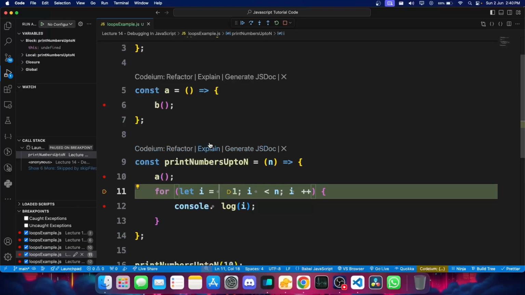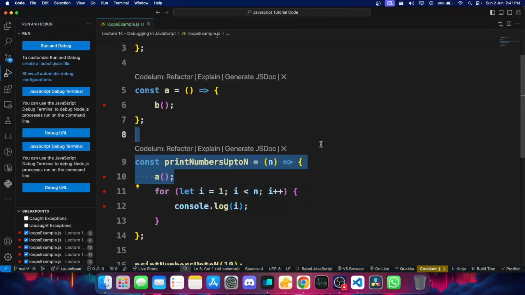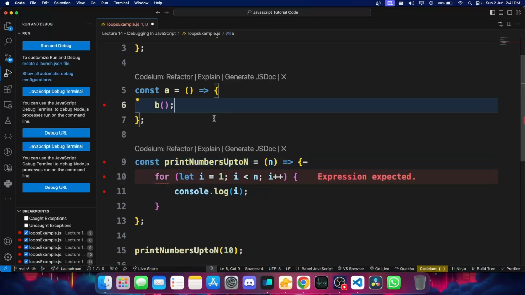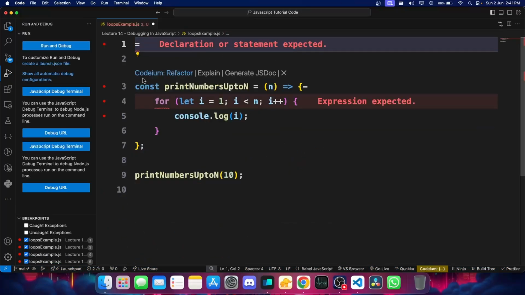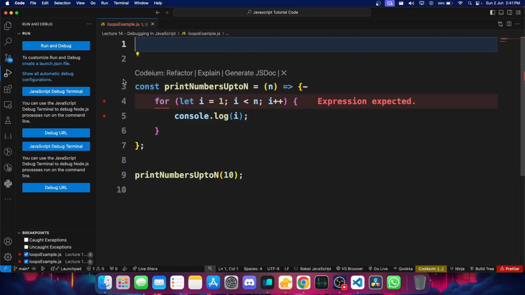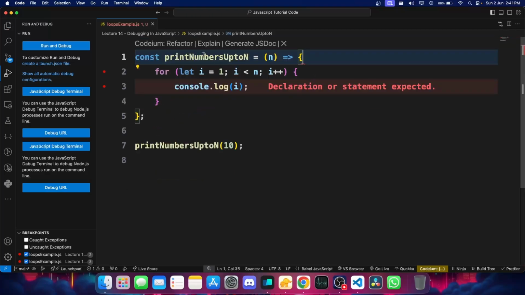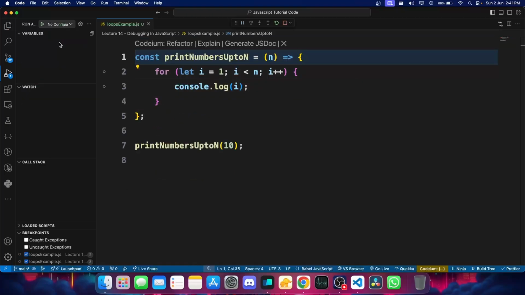Anyways, now let me stop the debugger and remove all this code that is not needed. I just added this for explaining things, but it's not needed actually. Let me remove these breakpoints and let me remove this as well. Okay. Wait, what is happening? Okay, yeah, I need to remove this and that's it. Now I'm just going to run and debug again.